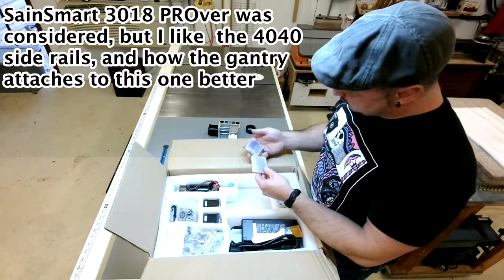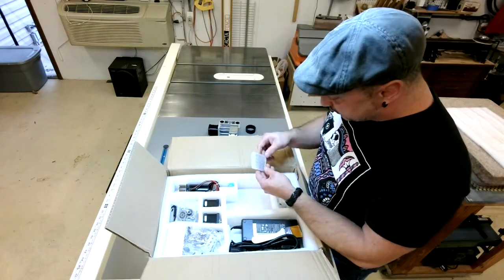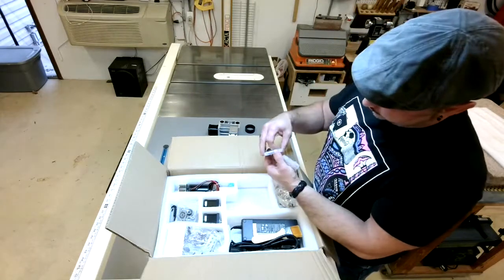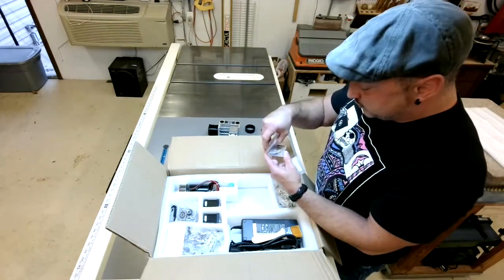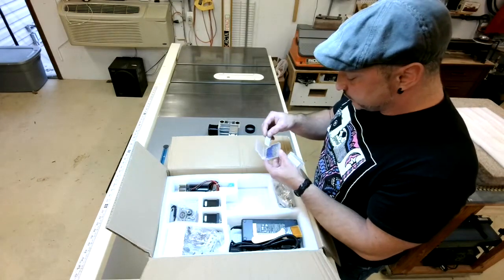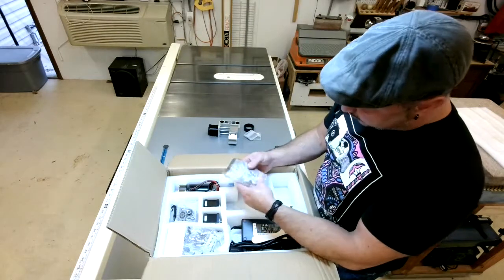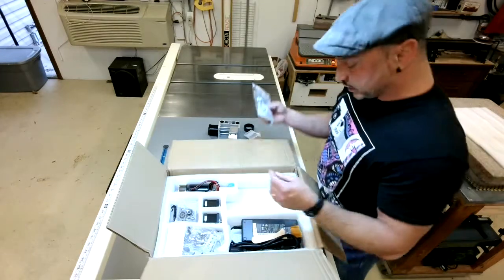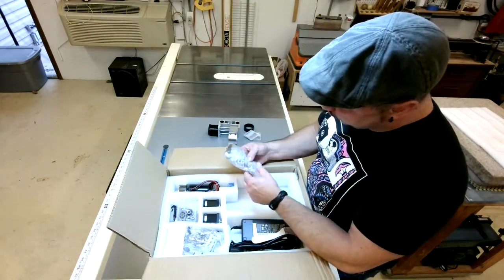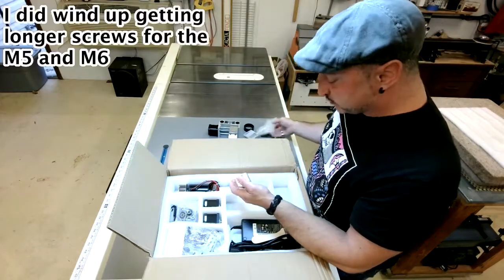I got two sets of bits. These are the standard ones. These here look like they are - two flutes, I got double flute here. And I got the standard blue ones that come with the cheaper kits - that would be usable for something. I got a hardware pack. I've watched a lot of reviews on the different desktop models and seen people complaining about the screws being too short - I'll adjust that when I get there. These don't look like they're very small, so hopefully everything is sized appropriately.